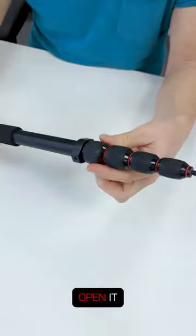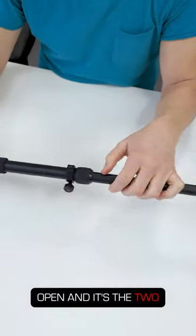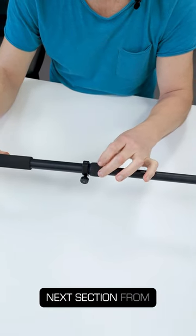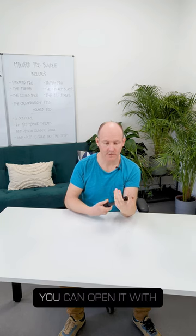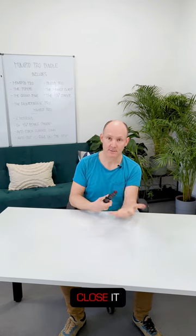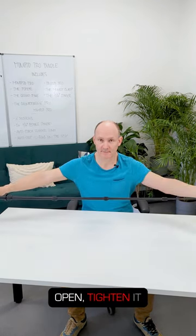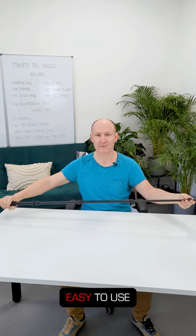Next time you want to open it, turn it a quarter turn. Open. And it's the two sleeves that block the next section from coming out. So when opening your monopod, you can open it with one hand, all twist locks, pull on it, close it, open, tighten it, tighten it, tighten it, tighten it. Done. Very fast, easy to use.